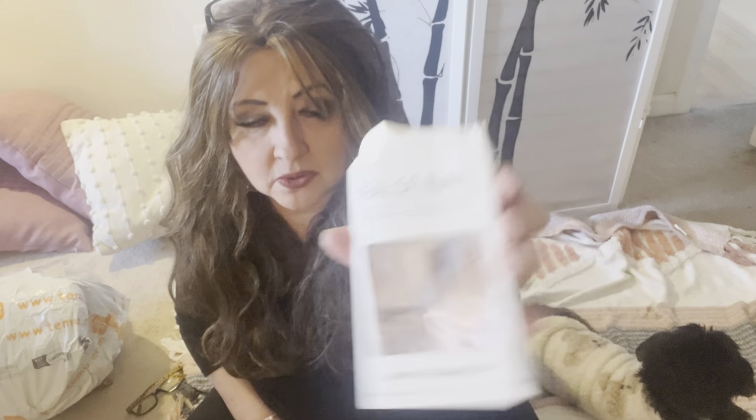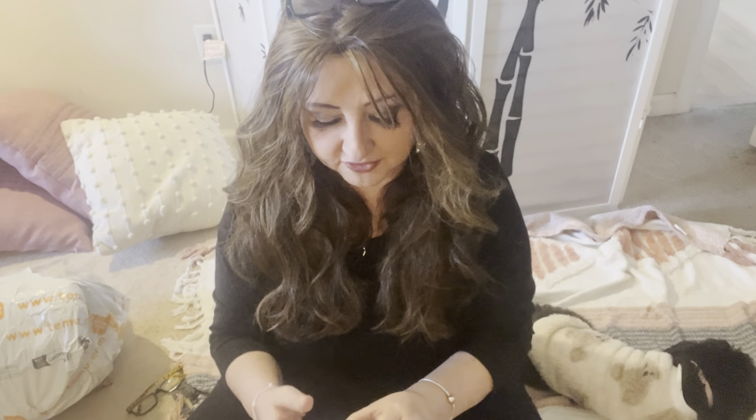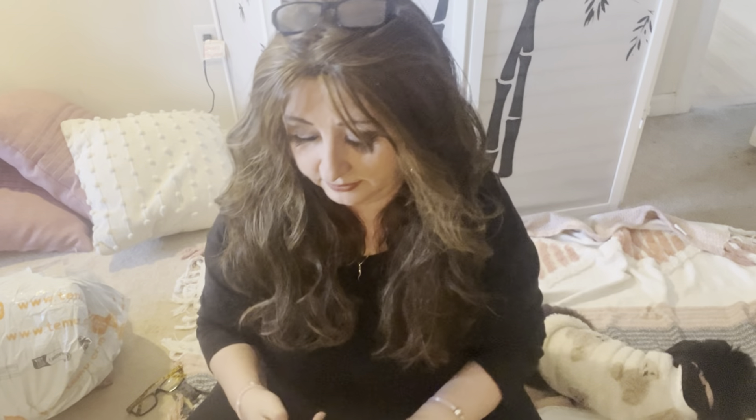I can't believe I forgot my earrings today. These nails — I am so super excited! Someone had these nails on — I think it was Menopause Madness or Madness Menopause. I love her. I think she had these nails on, so of course I had to find them. I'm actually going to put these on today, and I have parent-teacher conferences Thursday night and I don't care — if I want funky crazy nails I'll wear them, because my nails don't decide who I am.